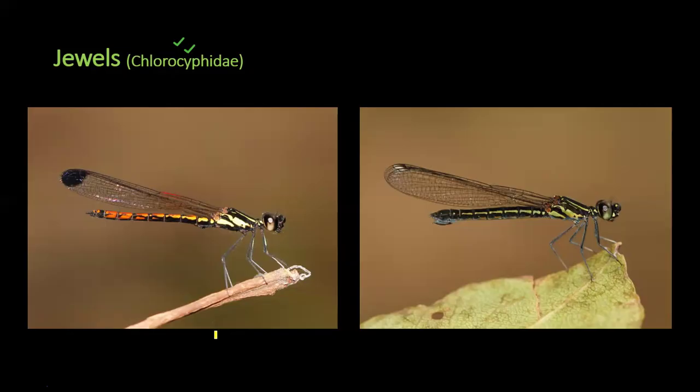You will never see a large chlorocyphid. All chlorocyphid species are very small. Maximum maybe 1 inch, or slightly larger for certain species, but whatever species we get in our region are smaller than that. So that's one group. Different individuals and different genders have different colors, so colors are all different. But these structural characters, the proportion between wings and abdomen and the small size, are the key characters that you can use to identify these.